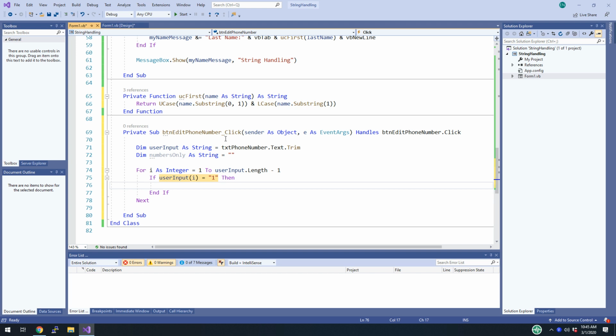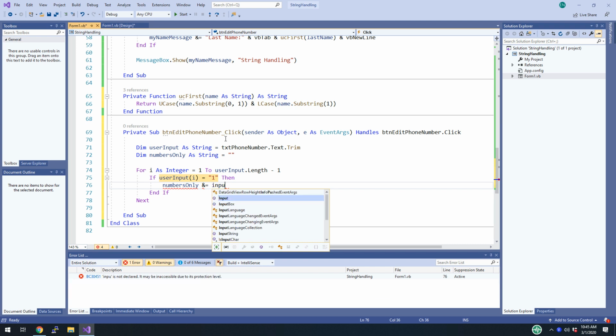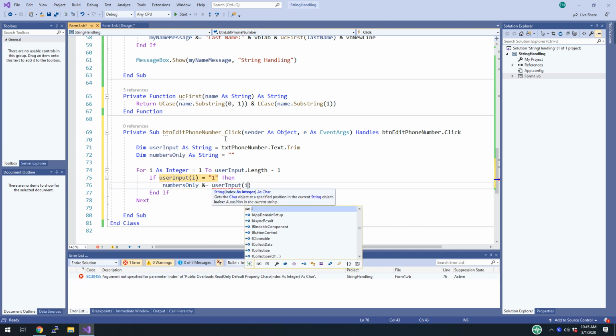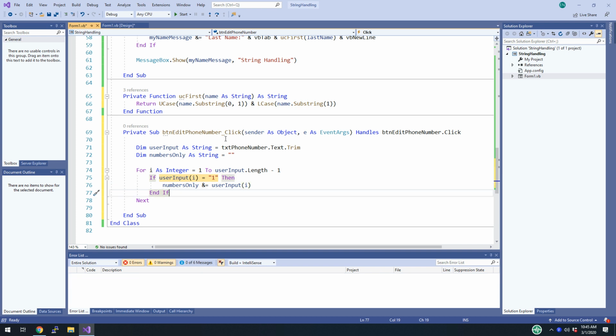If the user input is equal to 1, then numbers only, so we're adding on to this numbers only string.